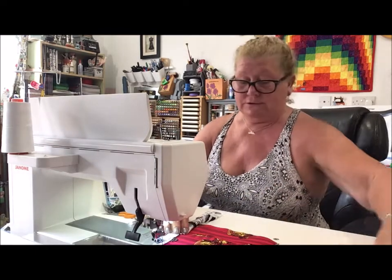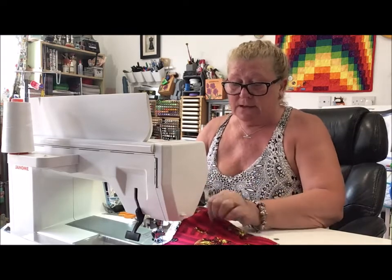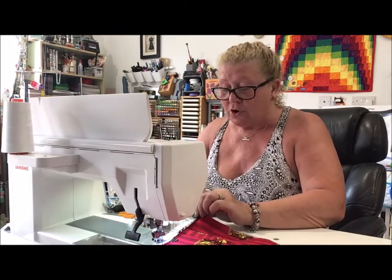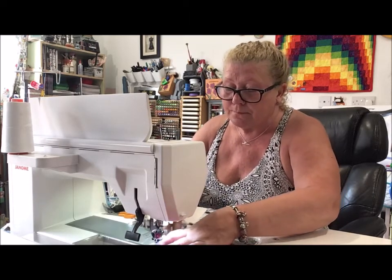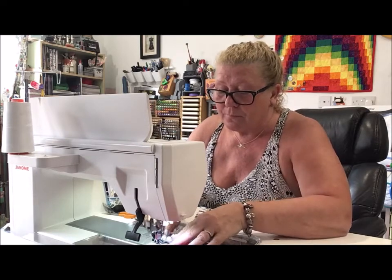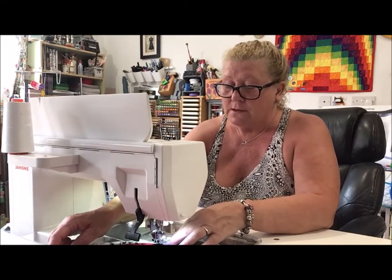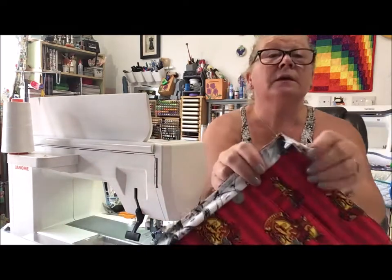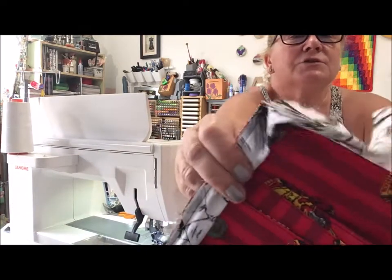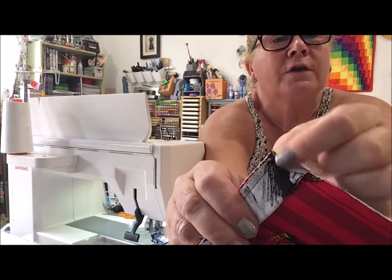So you can see how the corners are done. I'm going to hold my binding onto the fabric, and I'm going to stop about 1/4 inch from the corner. So just stop with your needle down. I'm going to turn my work to the corner and run off directly on the corner. So if I show you that, you can see I've sewn up to that corner there and then gone off at an angle.